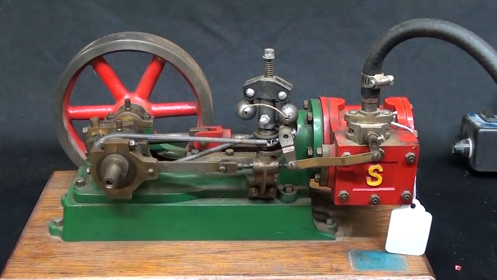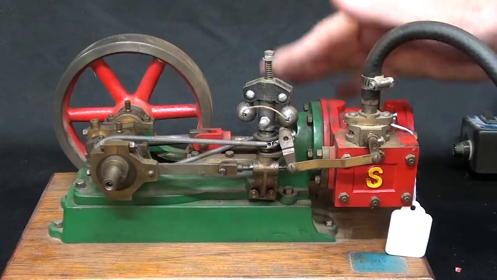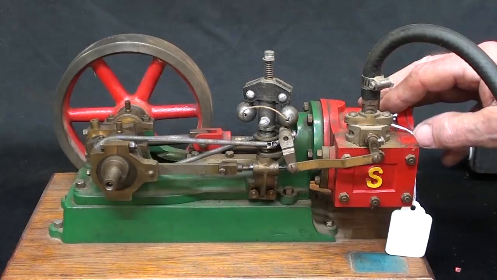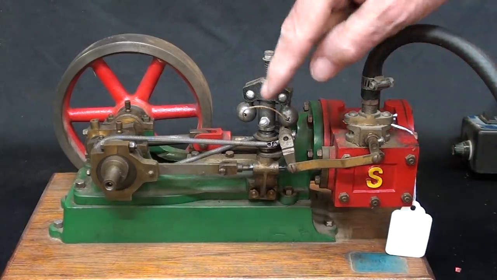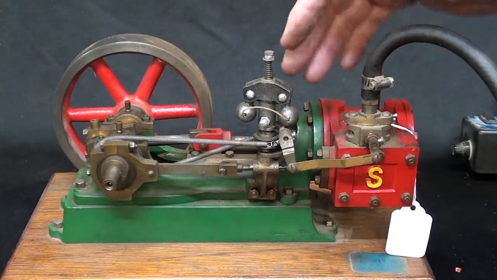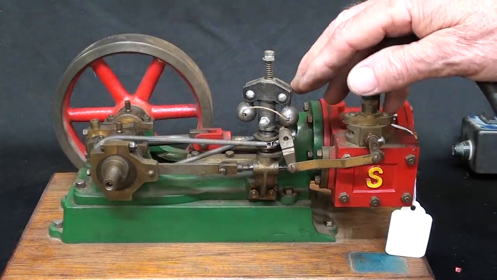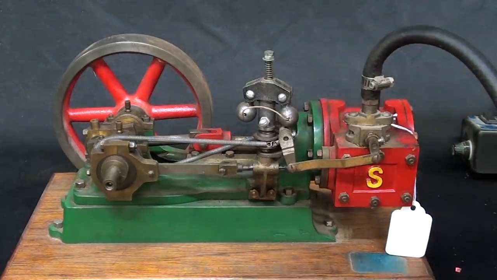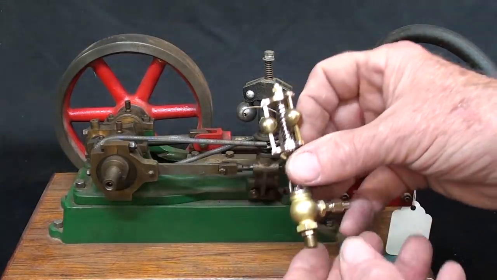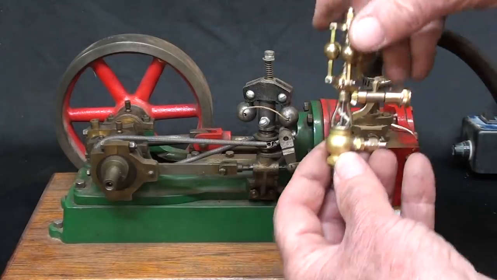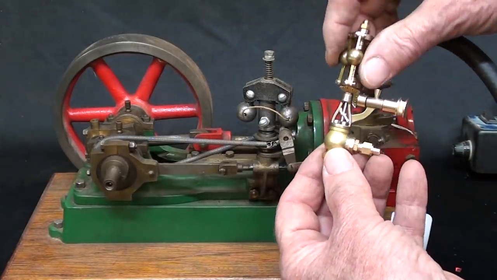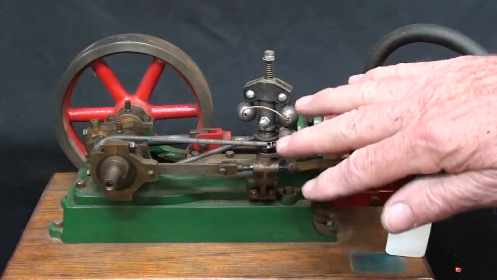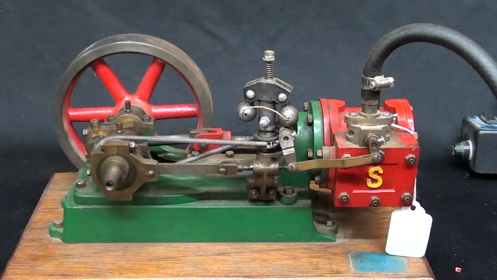Now the question is, what are you going to do with those little governors? Well, I have shown this model Stewart engine many times. I made this when I was 16 years old in high school, and I did not make the governor for 40 years after that, because it was too complicated for me as a kid. I had important things on my mind at the time, not governors. You can see how this works. Originally I thought, maybe I could put this on there, just for the heck of it. But it looks way too small, and I know it wouldn't have the flow of steam that I need. Plus, this one is done. Why go back to that? Let me show you what else I might do.